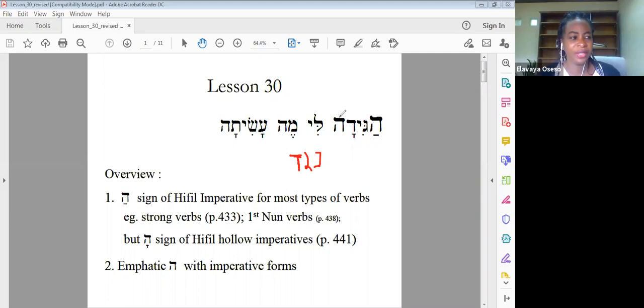Okay. Are you understanding how to do this? I think we may need to go back to see how you identify the different stems when you're beginning to parse the verbs. So how you do it by elimination until you get to the final stem that you need. Okay? Is there any other question?